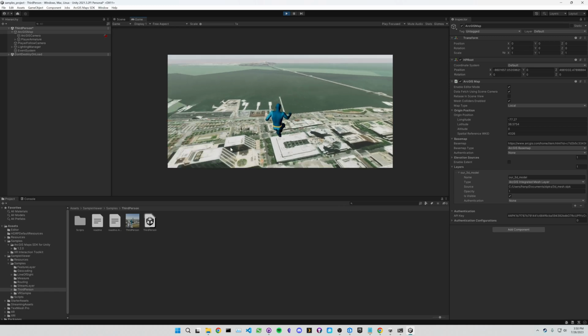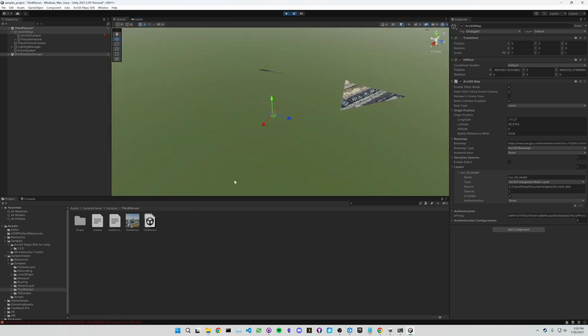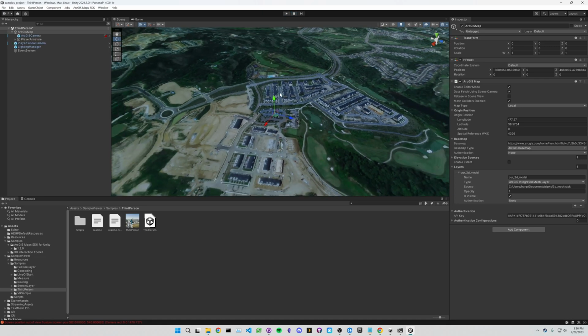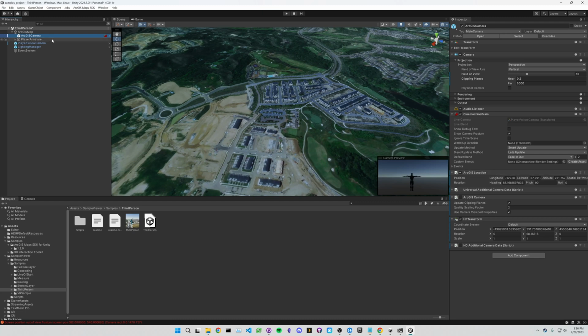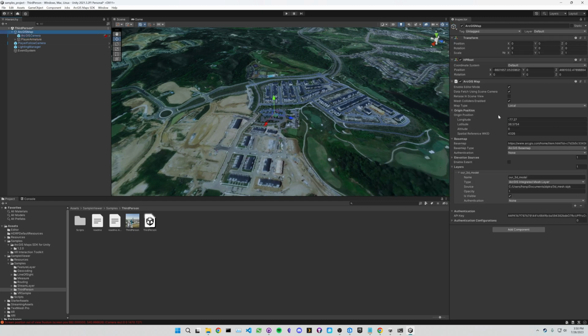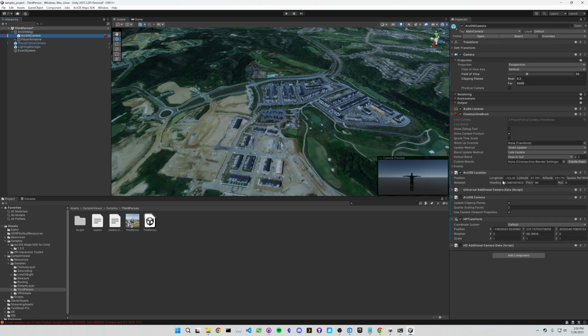And you can see something's messed up and it's not working correctly. I think it might have just crashed. So yeah, we need to do a couple more updates. You'll notice when we click on ArcGIS Map, now we have the position updated here correctly. And if we go to the camera, you'll notice that the position is still referencing that old position. Initially I tried to change this value, but it would always snap back to that value. And I could not figure this out.